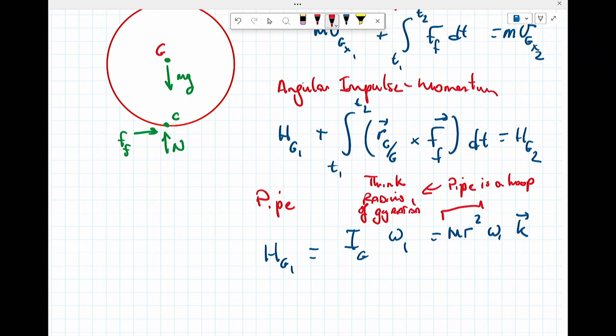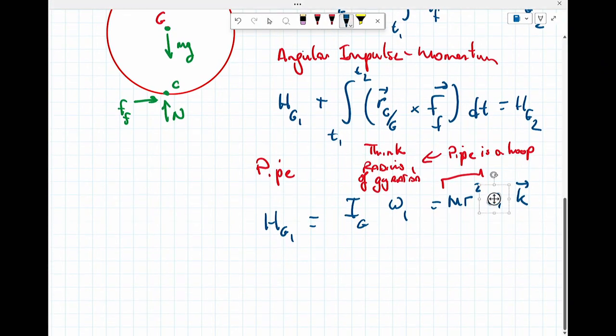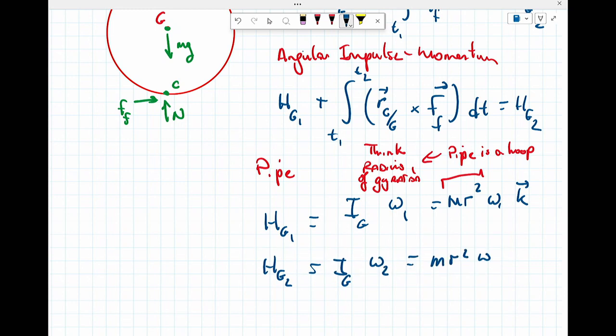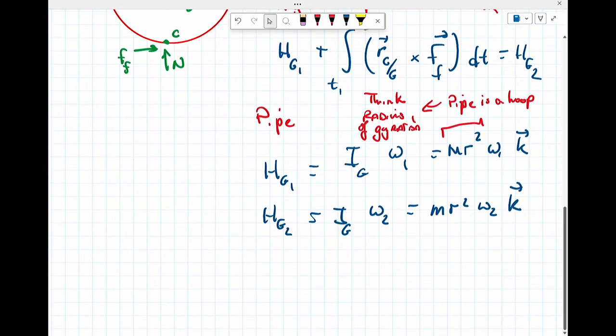So I have m r squared omega. I have all of the terms there. And I can do the same thing for 2, and I'll get from that m r squared omega 2 in the k direction. So I have the beginning and the end. The only difference is the angular velocity between the two. So at t equals 1, or at t1, v_Gx1 is equal to 0, and omega 1 is equal to 0. And I know it's zero because I've put this down gently on the belt. So I'm looking at it as I am dropping it slowly onto the belt, and as it's dropping on the belt, I'm just taking care to sort of make sure it stays there.